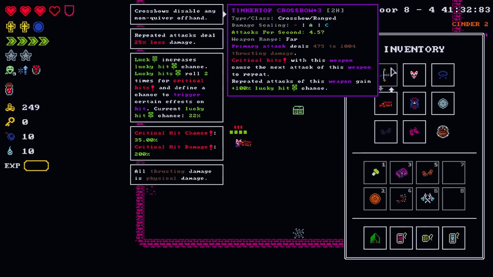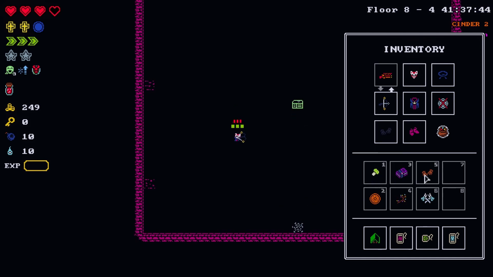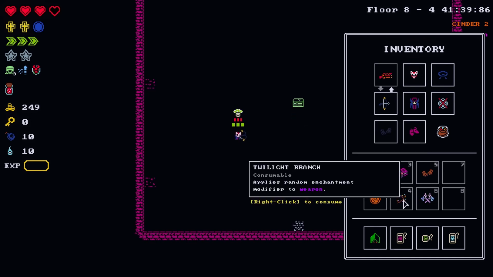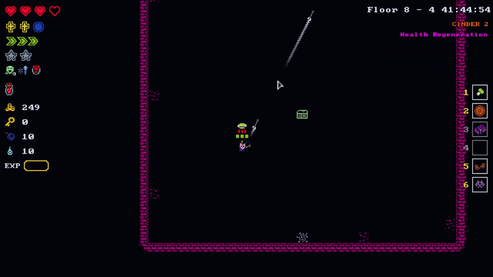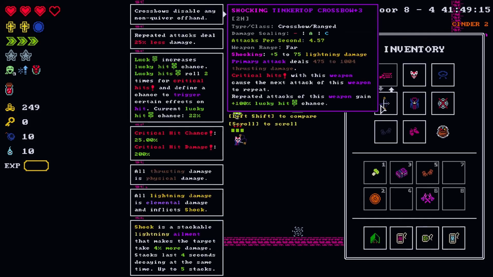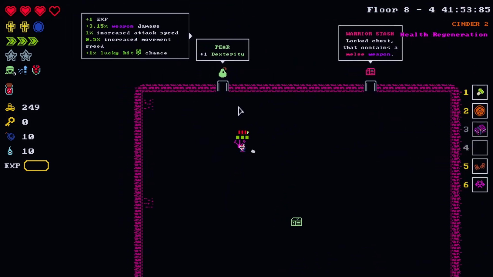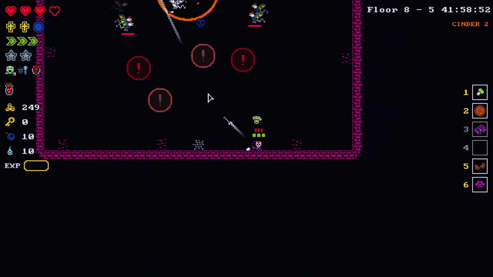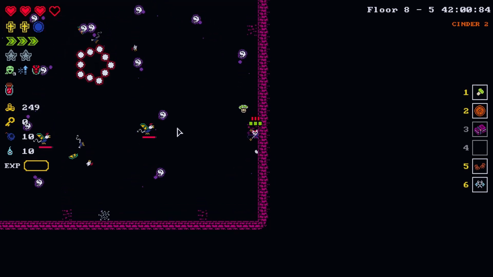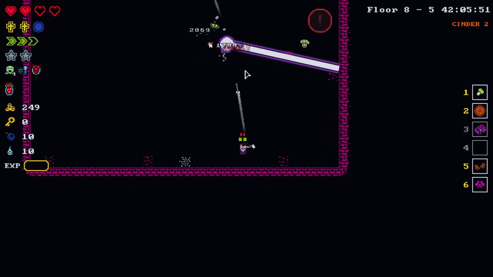And what we can actually do is we can use this on it. So now it's a shocking Tinker Top Crossbow. A little bit of lightning damage. Shoots really fast. I like that. Maybe that's like my long-range solution with the weapon range of far. Okay, they both have far. Let's see how it does. Oh, that didn't happen, man. I dodged through that. Come on.